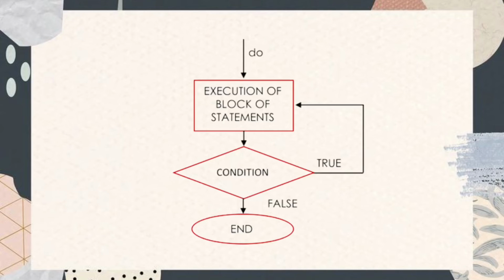Flow of execution of do-while loop. It starts with the initialization of variable which is executed only once, which is similar to the for loop, after which it executes the block of statements and then goes to the condition where it is evaluated whether or not it is true or false. If the condition is false, the do-while loop is terminated. If the condition is true, it executes the block of statements again. The increment-decrement is part of the block of statements which when executed updates the loop counter, after which it goes back to the condition part where it is re-evaluated.